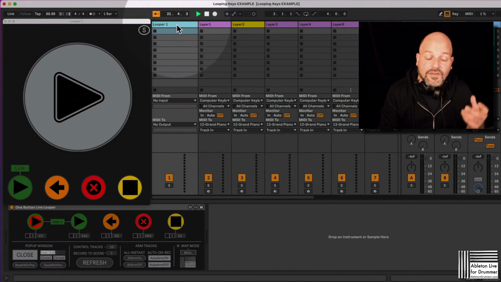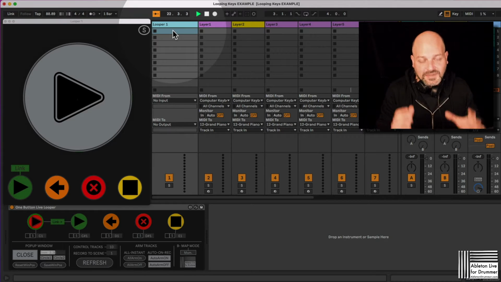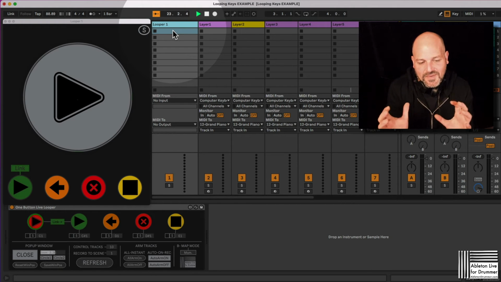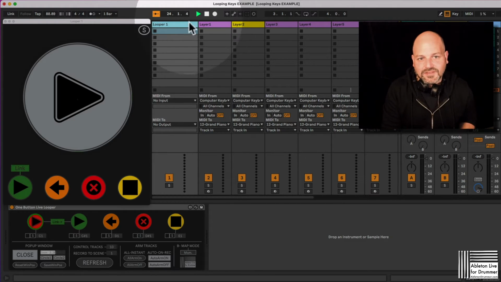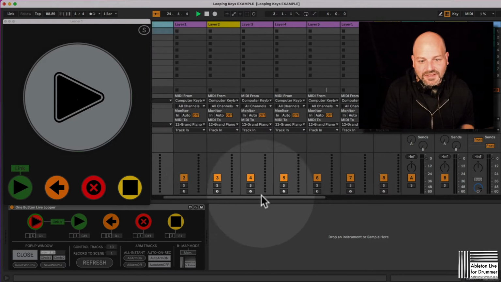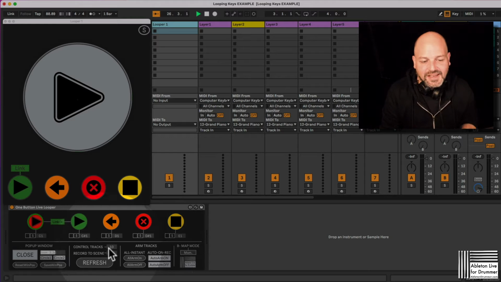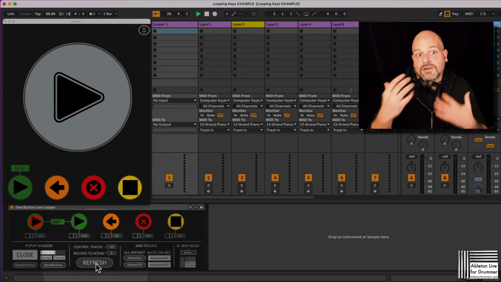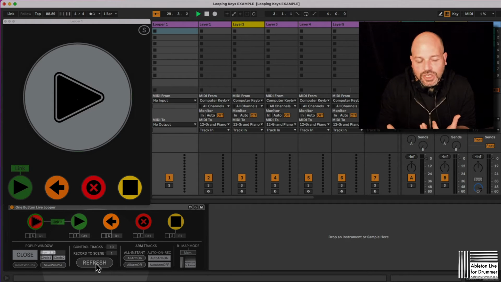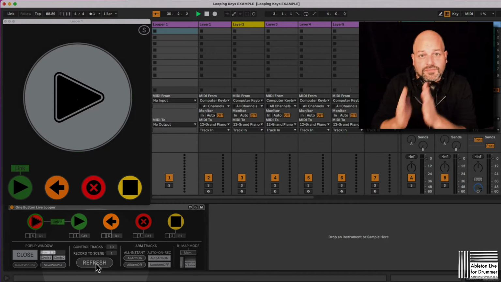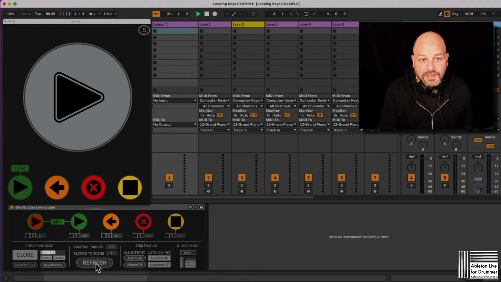one device. This always needs to be set up to the exact amount, because otherwise the device might control tracks which are behind the tracks you actually want to control, or there are not enough. So make sure to set this right. Always press refresh here, because the device needs to collect the information, like all the different track positions you are controlling here.